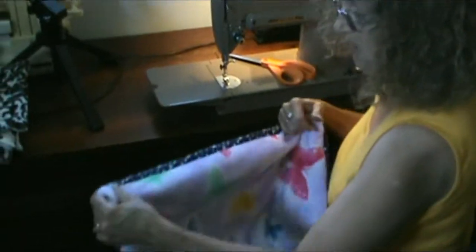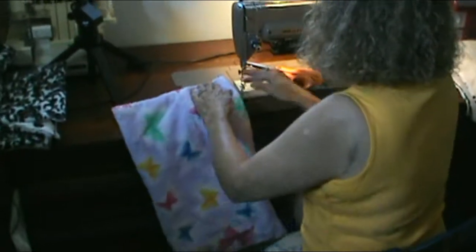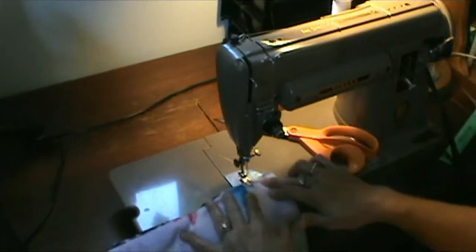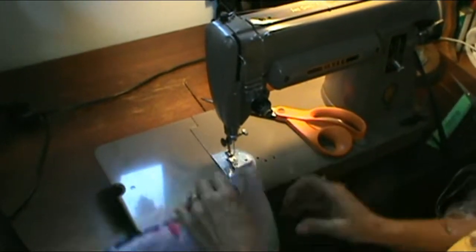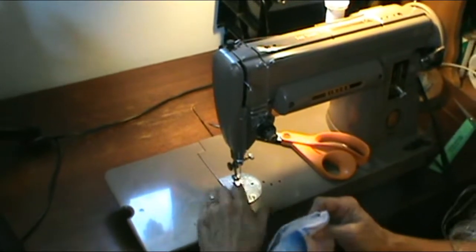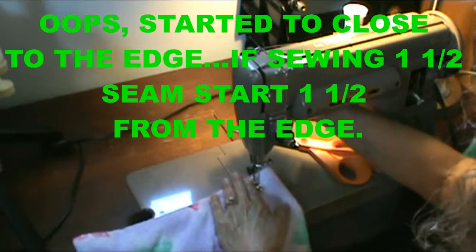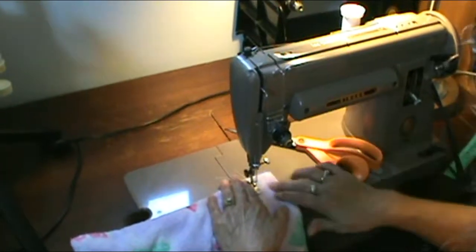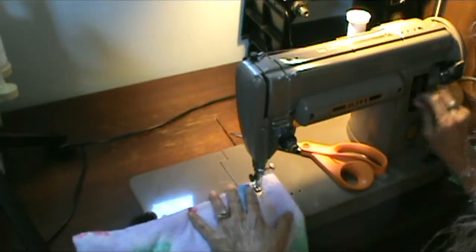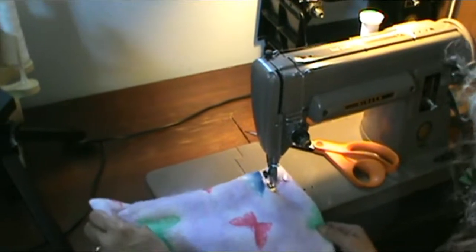Okay, now after you've got that part done, I just kind of hold it. And I use the dots on my sewing machine just for a reference on my seam. There's no rhyme or reason. Like I said, they just recommend no more than 2 to 4 inches, so that's eyeballing it, maybe 1.5 inches. And I kind of pull on it, and I go.